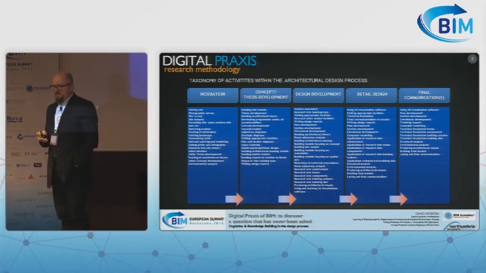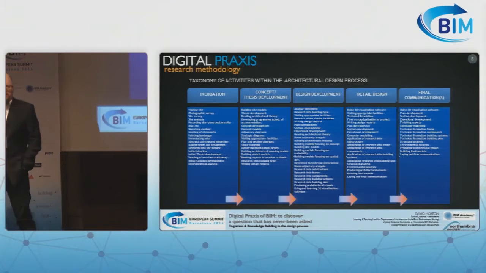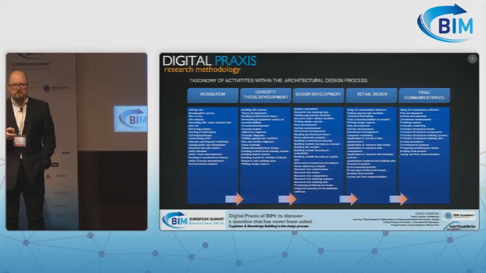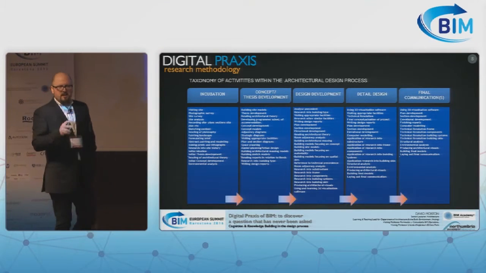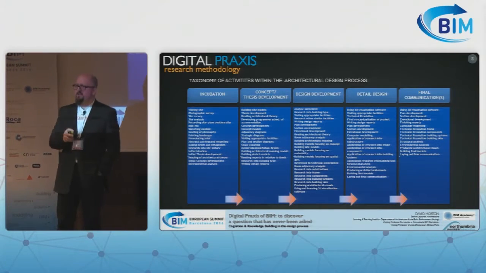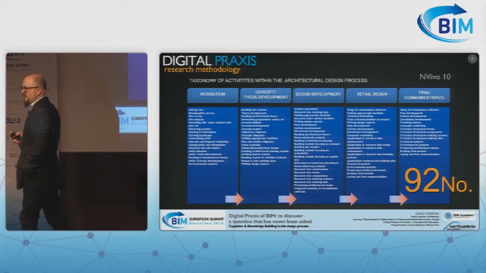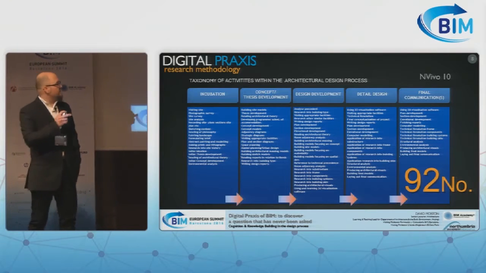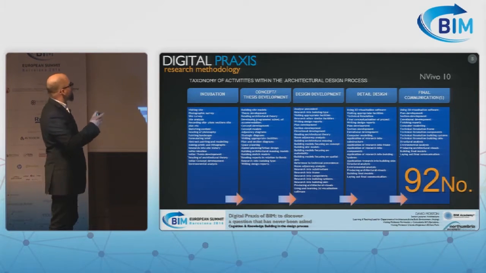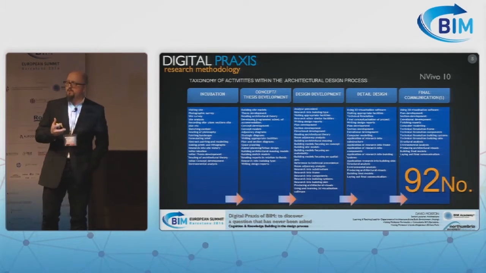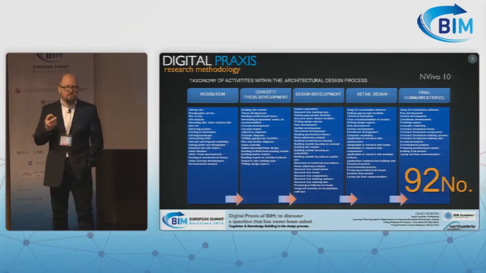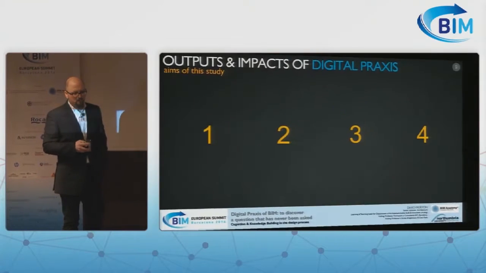I've always been asked, especially by my children when I come back from work, what have you done today, Daddy? Because I always say, what have you done at school today? So I say, any of you who are architects, if anybody asks you this question, you come home from work, you've actually done 92 things. Okay? These are the taxonomies that go through the design sequence from incubation, concept thesis, design development, detailed design to final communication. We do naturally 92 steps or 92 stages.